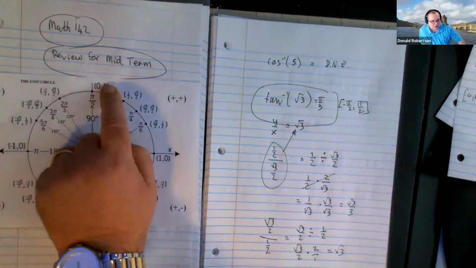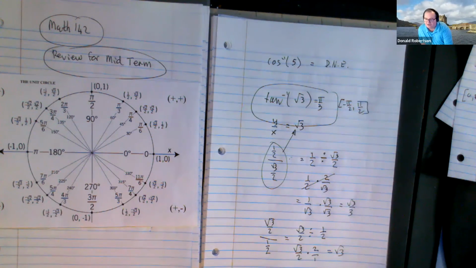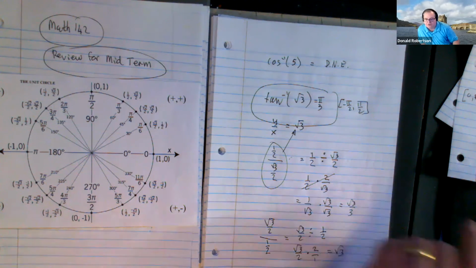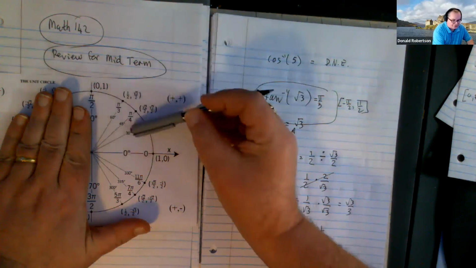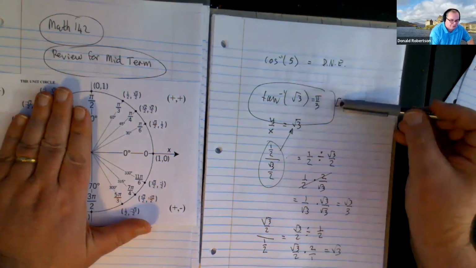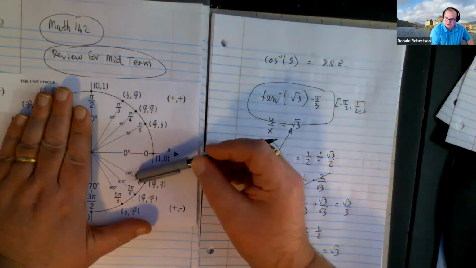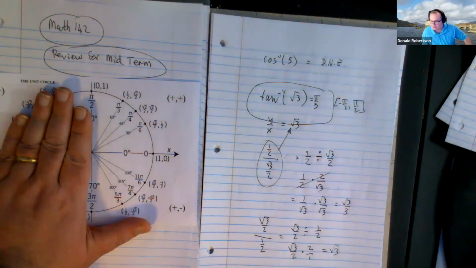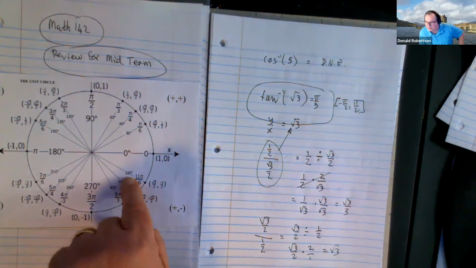Now, if that one didn't work, wouldn't I try this one and then eventually try this one? Eventually, if I tried hard enough, wouldn't I get one? Maybe one down here is the one that worked. But one of those y divided by x's would eventually get you the square root of 3. And you only choose answers that are in the range of negative pi upon 2 to pi upon 2, which actually means I should only choose guys in the first and the fourth quadrant. And how do you get negative numbers? Well, just pretend that 330 was the right answer. We would call that negative 30 degrees then, or negative pi upon 6 if you want radians. So you could get a negative answer. It just means that the angle is in the fourth quadrant.